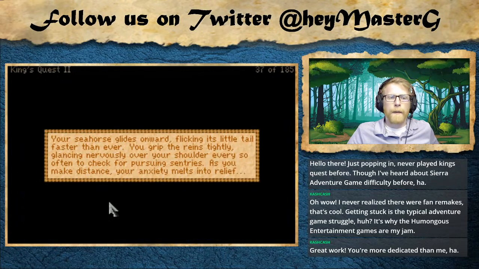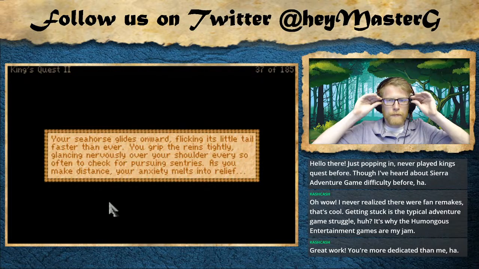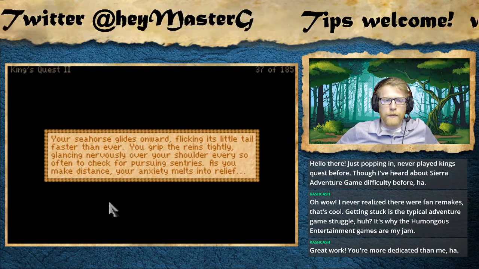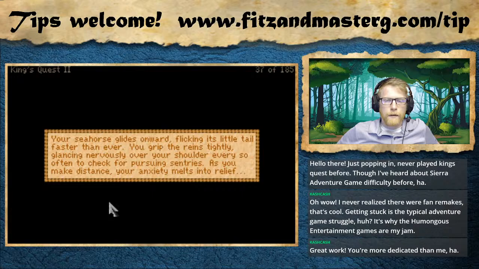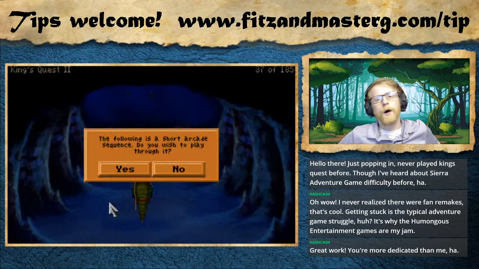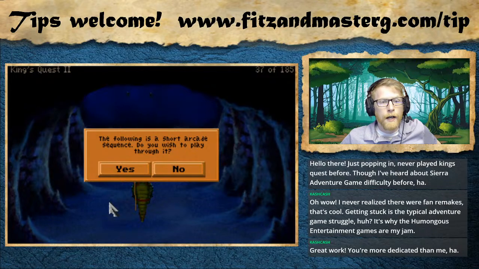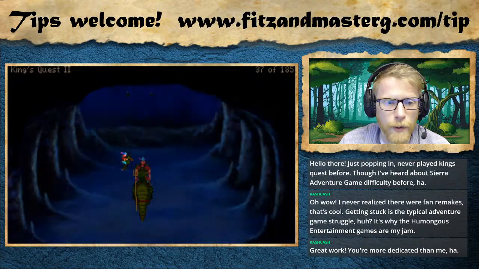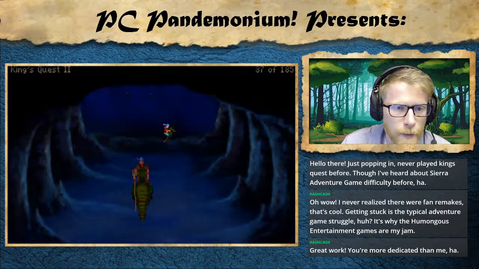The seahorse glides onward, flicking its little tail faster than ever. You grip the reins tightly, glancing nervously over your shoulder every so often to check for pursuing sentries. As you make distance, your anxiety melts into relief. Whew, we made it. But it was to be short-lived. Oh, for reals. A short arcade sequence? Yeah, of course I want to play through it. What are you talking about?